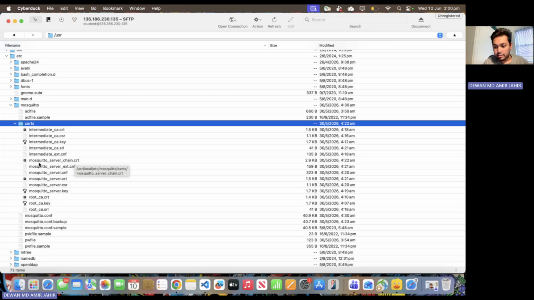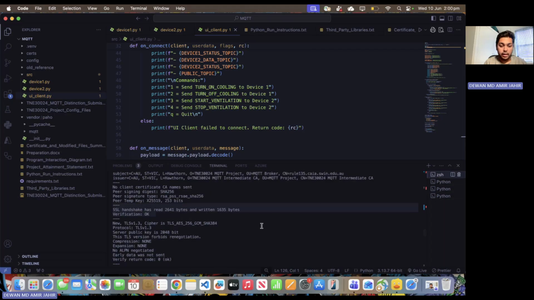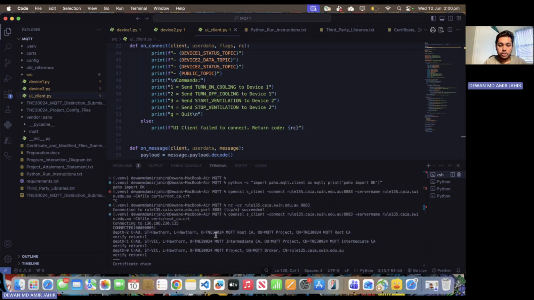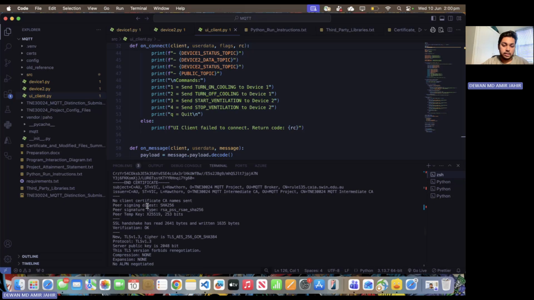Now, just to verify these certificates, I'm going to open my VS Code and show you that the TLS encryption proof is working properly. Here in my terminal, I have the OpenSSL output open, which already says right here that the broker is reachable on secure MQTT port 8883. Here I can see the TLS handshake has been done and the verification is okay. So this demonstrates that the communication with the MQTT broker is both encrypted and certificate validated.